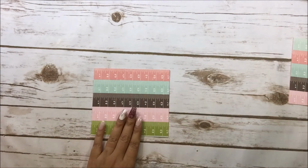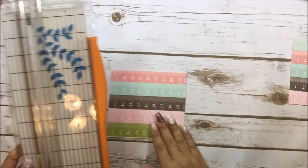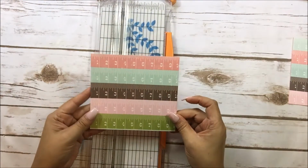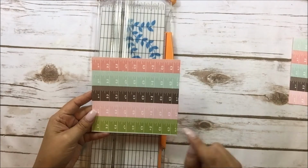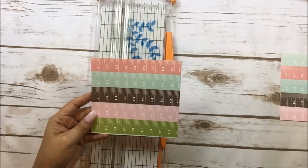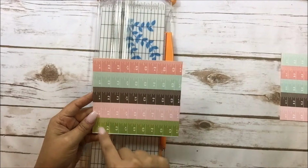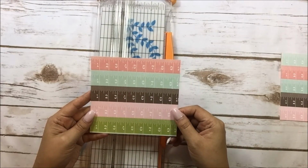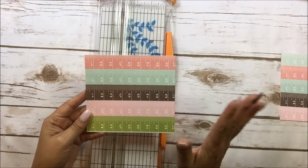So the first thing you're going to do is take your piece that measures 5 1/2 by 5, and you're going to need your paper trimmer. Now, the really cool thing about this card, like I mentioned earlier, is that you can make these mechanisms as large or as small as you want. So whatever size you make this first piece, the 5.5 by 5, let's say you decide to make it 4 by 3, it doesn't matter.